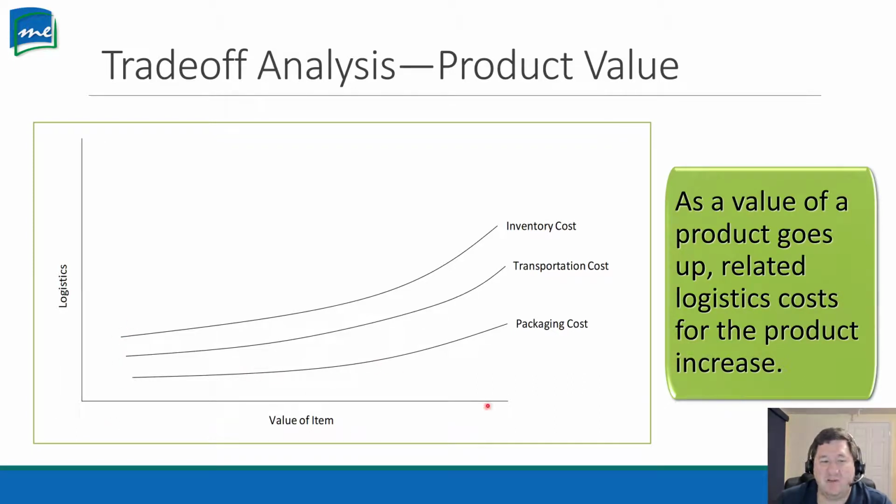But if we move it over to diamonds, we're going to pack those pretty good because we don't want anybody taking anything, right? So we might put those inside a safe. And that safe is probably made of steel or some material like that. That's going to be very difficult for someone to get into. But then the transportation costs are going to increase too because of our packing costs. And then that's going to create our inventory costs.